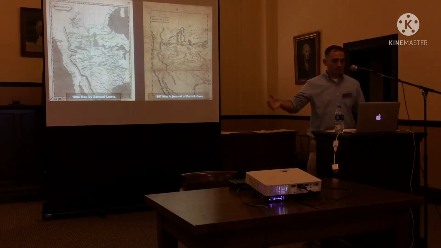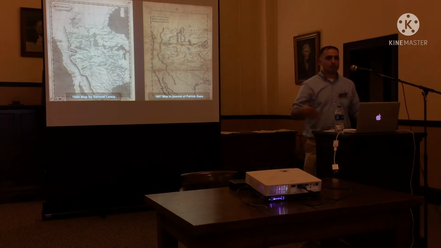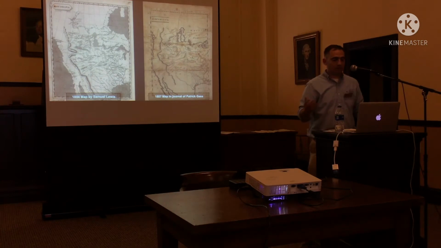And then later on, Patrick Gass, a member of the expedition, is the first one to publish his journal. Meriwether Lewis isn't very happy about it. He writes an article basically telling people not to take it seriously. He doesn't have the geographic or scientific knowledge to make this, so just ignore it and wait for ours to come out. Well, he does it anyway, and you can see it's pretty much a direct copy. I guess Lewis was kind of right. He didn't really have any new information.